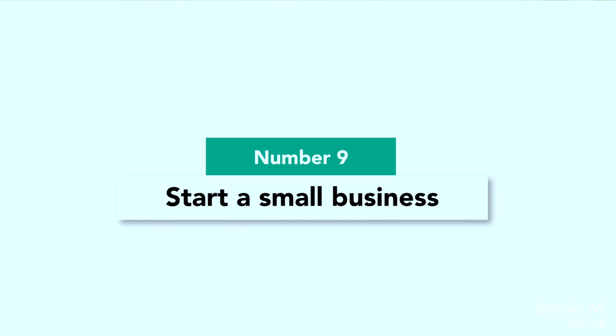The ninth way to invest $1,000 is to start a micro business or a side hustle. Okay, so I know a lot of people get put off when they hear start a business because they think it is long and arduous. And you're right, it is. But don't forget that the big businesses you see around you today were once small businesses themselves. The tools you require are a lot cheaper than they were back then. Access to credit is a lot easier than before. Thanks to the internet, your audience is now global and AI is making scaling up a lot easier than ever before. So do not despise humble beginnings because your small business today could be your full-time freedom tomorrow.